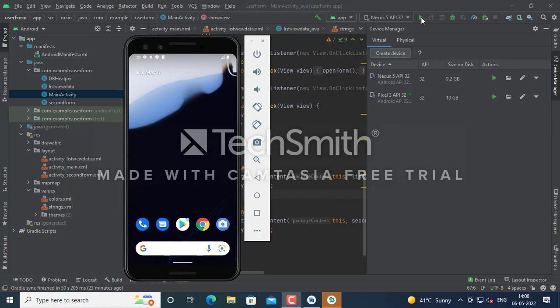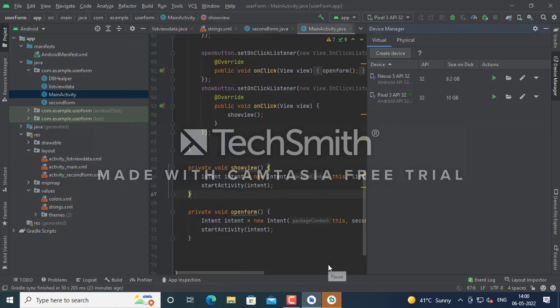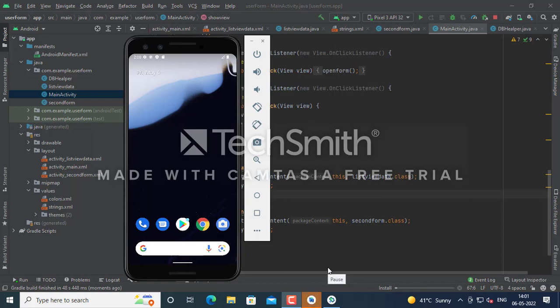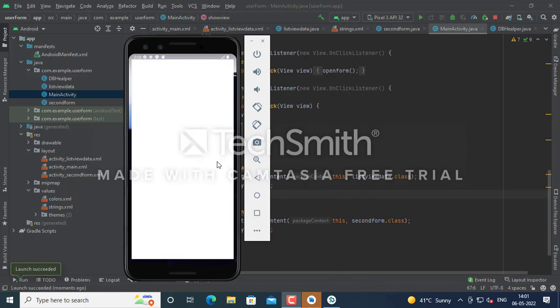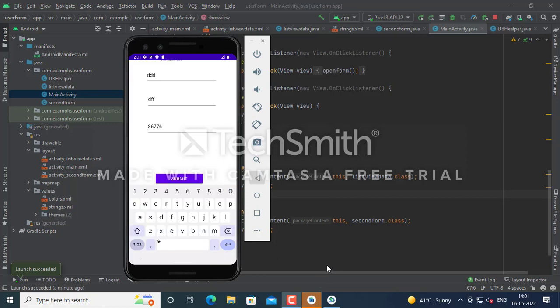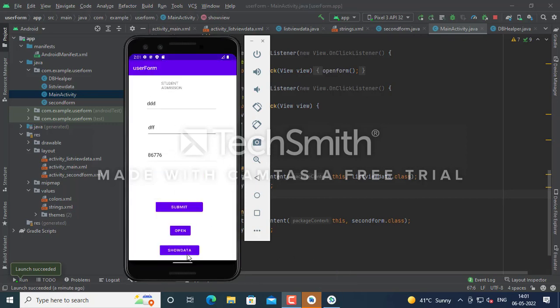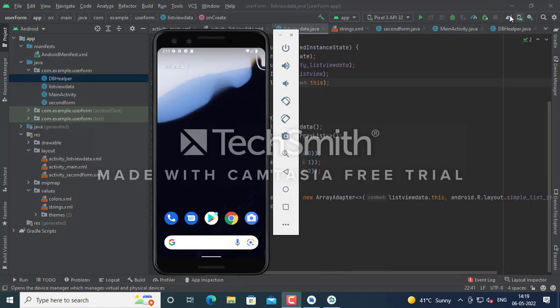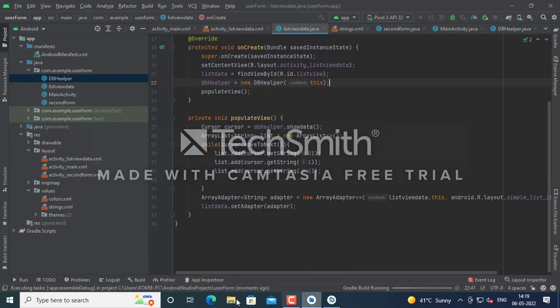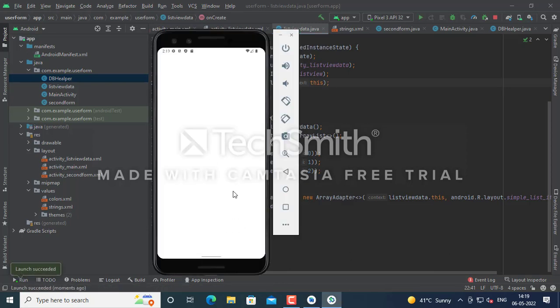Okay, so then run the project and installing the project. Okay, then show the data. One minute. Then run the project.